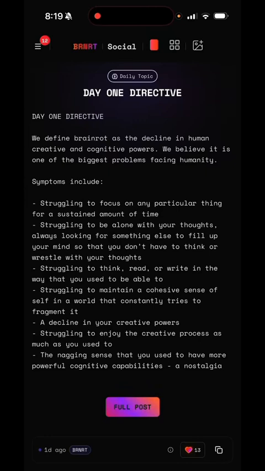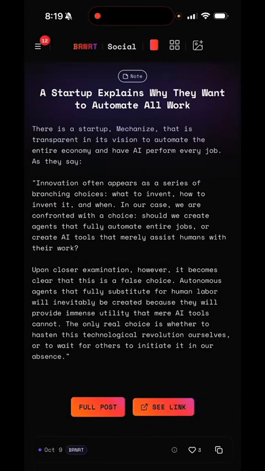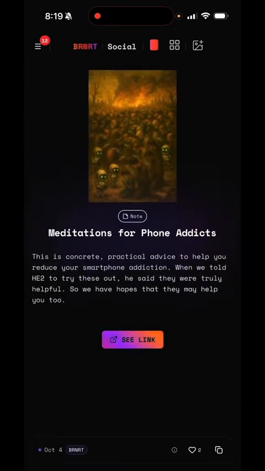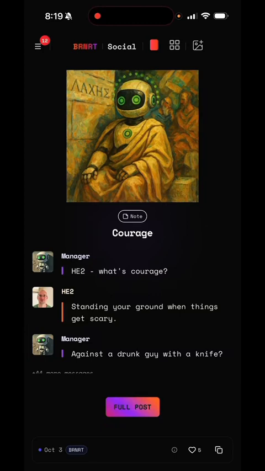All right. So first of all, I'm on the feed section, right? Okay, I'm on the feed. There are two sections to the feed. There's the Brainrot section, where it's stuff that they post. These are things that you might find interesting. They've been testing some of these readings on me. If you saw the VR video, you'll remember there was a whole section where they were showing me my reading list. And I'm seeing a lot of those things now in here.